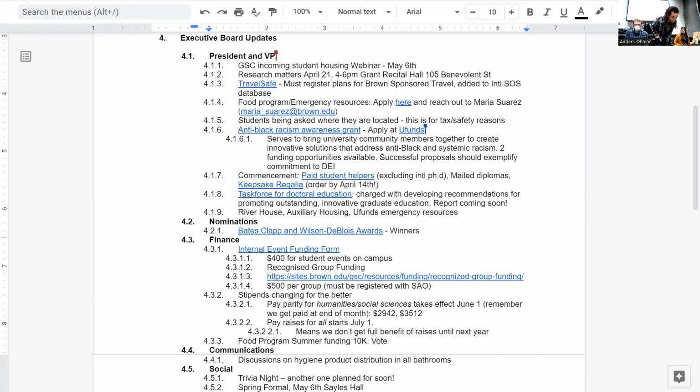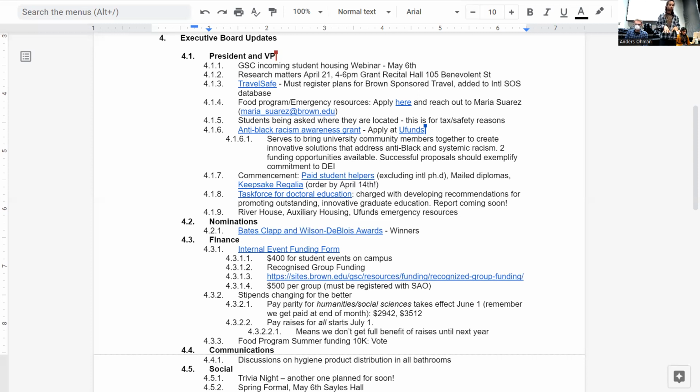Excellent. The world is starting to open up again. I see the entirety of some people's faces here, for better or worse. This is where we're going. And so that means that the university is also opening up again. So traveling for people who need to travel for research is an opportunity again. Hopefully this will allow you to finally leave Brown, as some of our speakers had mentioned. It's fun here, but eventually you do want to leave.